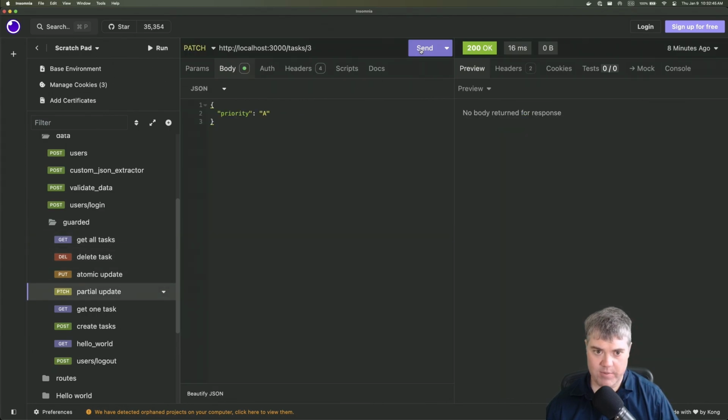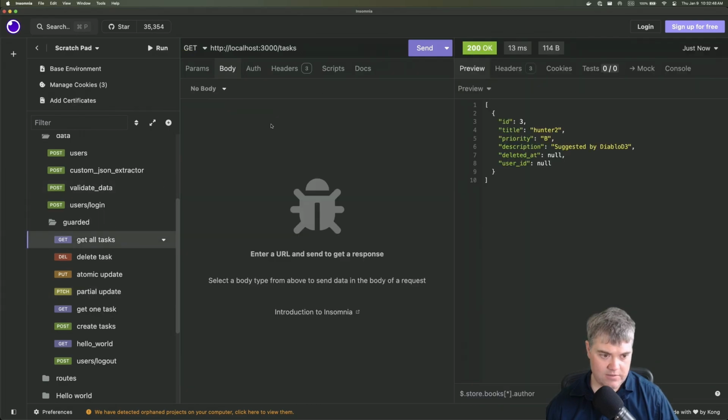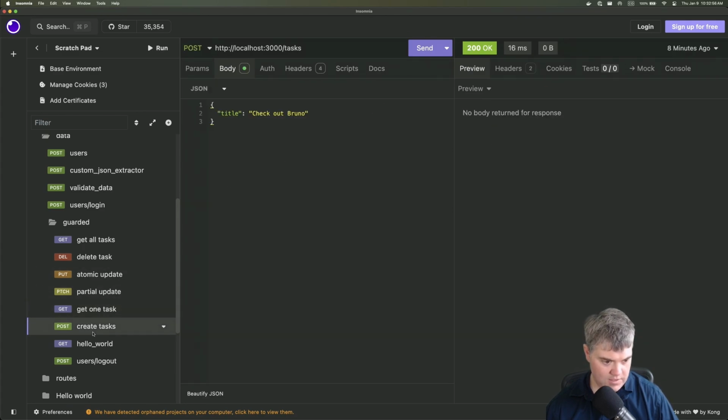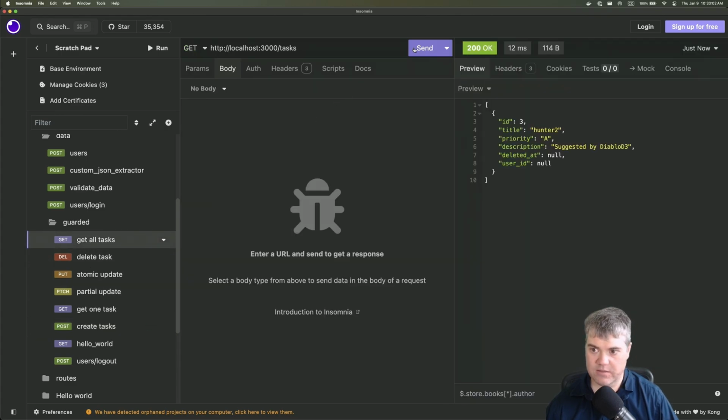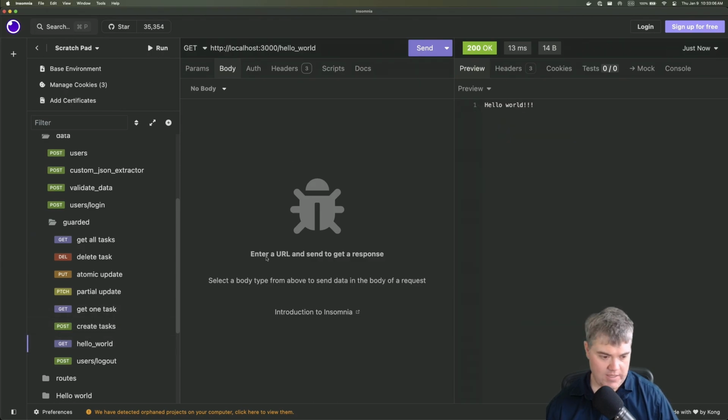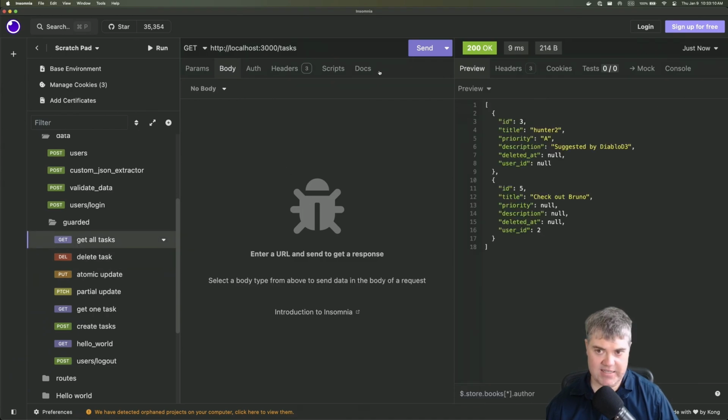Partial update. You can go back to A again. Get one task. Let's create whatever that one was again. Our hello world. And finally, log out, and we can test log out.